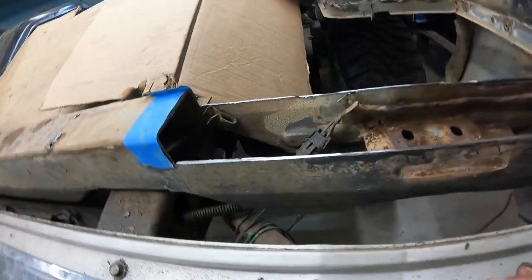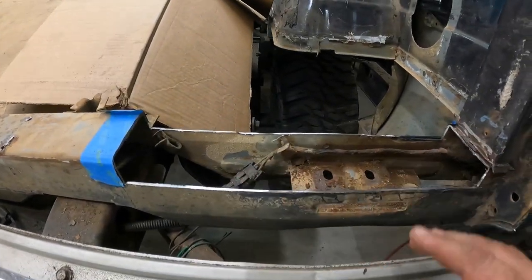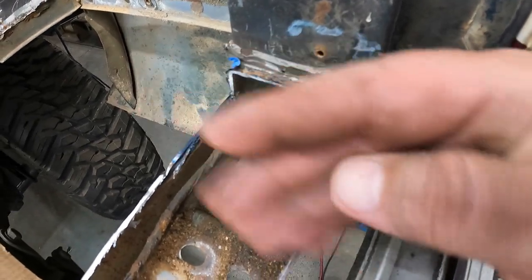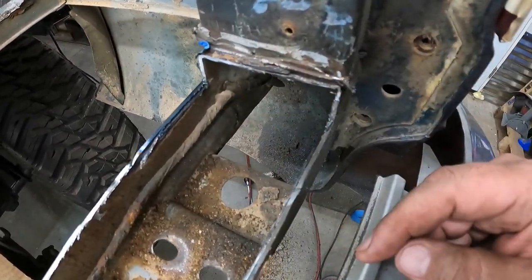Did a little bit better on this one as far as cutting a straight line. They're both a little bit better. Not so much here because I kind of walked out, but whatever. I can grind that down, clean that up.